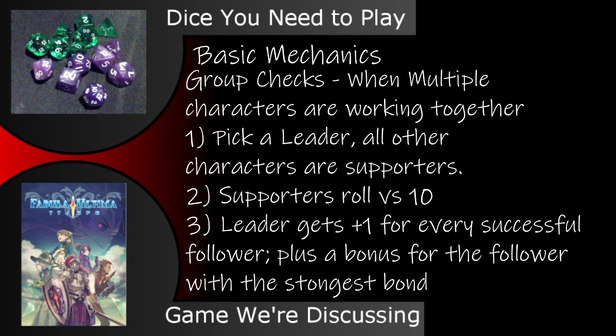Group checks are for when characters are working together to accomplish a given task. You start by picking a leader of the task, and everybody else participating is called a supporter. You start by having all the supporters roll for their check against a target number of 10. Every supporter that succeeds, that is, gets 10 or higher, adds +1 to the leader's roll. Plus, among all the successful supporters, you add the highest bond among them to the leader's roll.